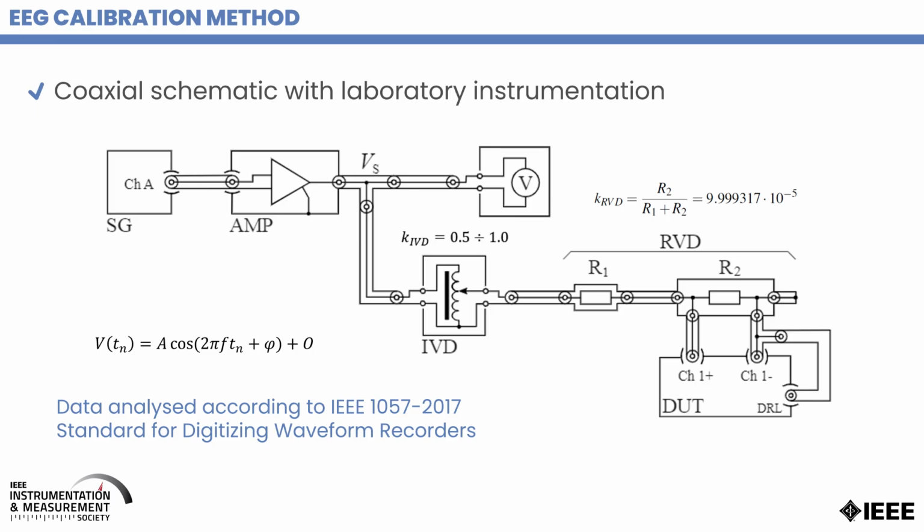We also adopted a standard from the IEEE to characterize the digitizers, and this basically relies on a sine fitting. And by doing that, we were able to understand if, with respect to the calibrated volt values, we had some errors or some uncertainties in terms of amplitudes, of offsets, possibly also of frequencies.